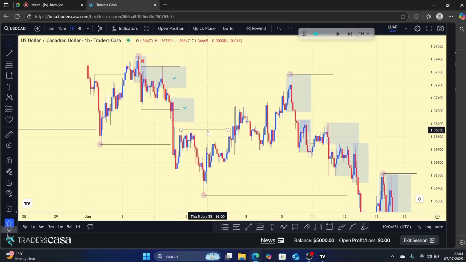You can see this one here is the inducement, and in that case it doesn't matter, it can be major inducement or minor inducement. In our case here it's the major inducement, so it just depends. By now I believe each and every one of you knows how to identify between a major inducement and a minor inducement. So this one here comes right after the inducement is taken out, so that's the decisional, and the one that is on the extreme, that's the extreme order flow.